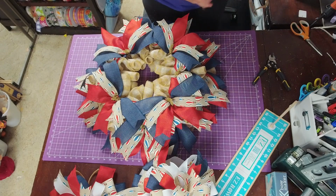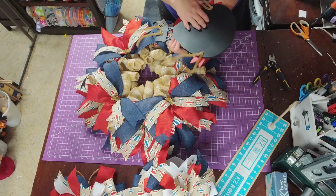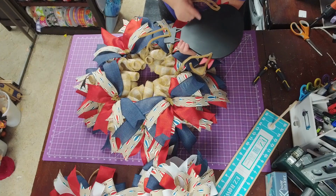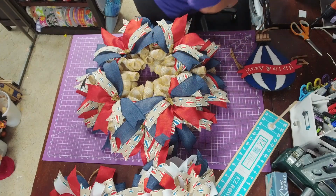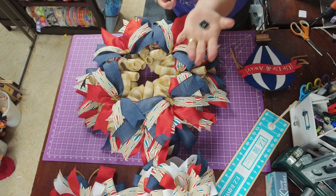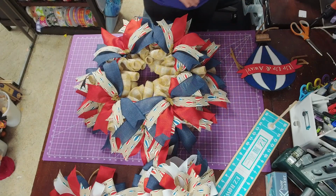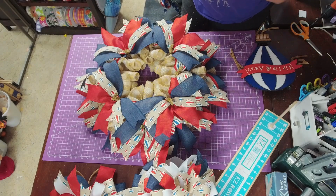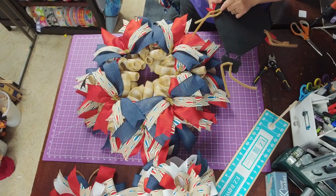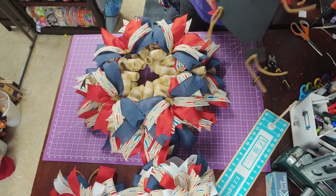Okay. So I've gone ahead and attached pipe cleaners on the back with staples because this sign is over a quarter inch deep. If it weren't over a quarter inch deep, I would use cable tie mounts instead of staples with the pipe cleaners. This is a cable tie mount if you're not familiar. These little black squares have adhesive or not, depending on which ones you buy. And then you put some hot glue on the back. Nope. You put super glue, the cable tie mount, and then you reinforce it with hot glue, because hot glue will not hold up in the heat or the extreme cold. They'll melt off or pop off.